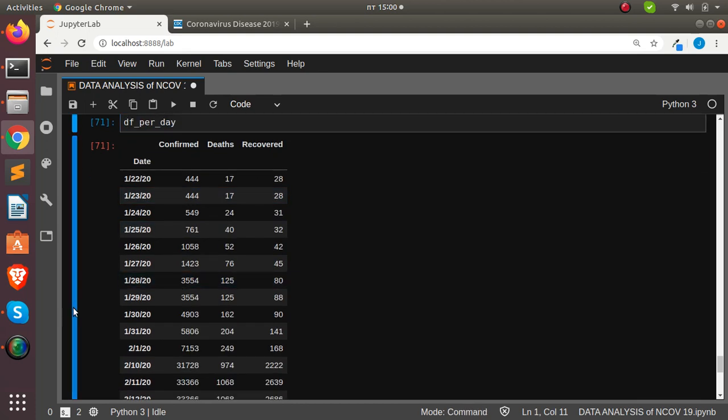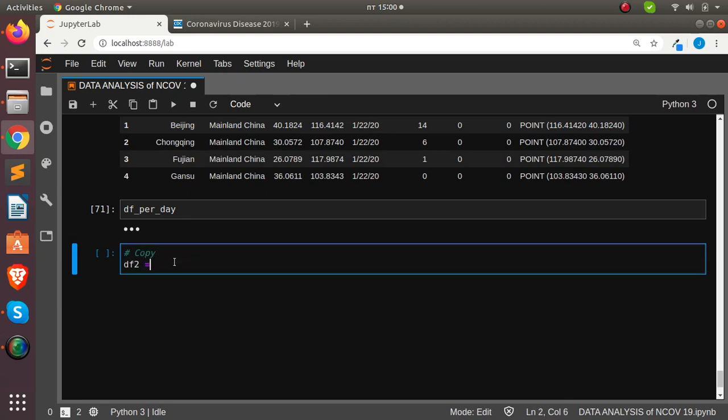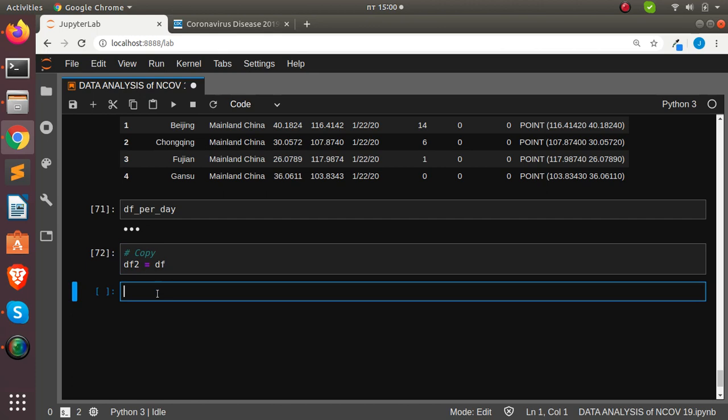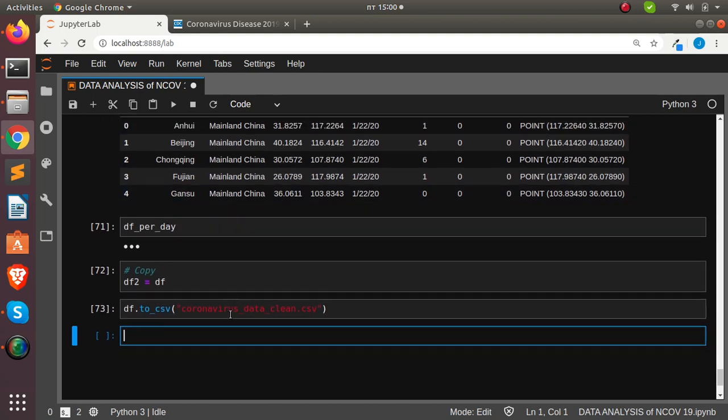So first of all, I'm just going to store that one. Let's create a copy. So this is going to be a copy of our dataset. Let's call it df2, then df, right? Perfect. So we can actually save our df2 as a CSV so I can use it later on. It's going to be coronavirus data clean.csv. Right, so we are saving that particular one. Okay, so let's see how to work with it. So first of all, we'll be trying to convert it into a format that you can work with as time series. So there are several ways of doing it.